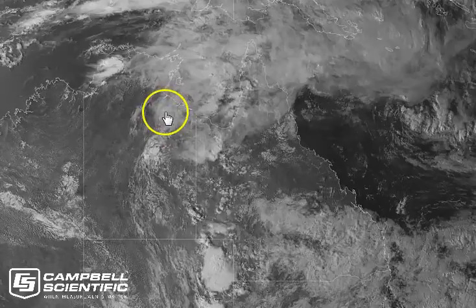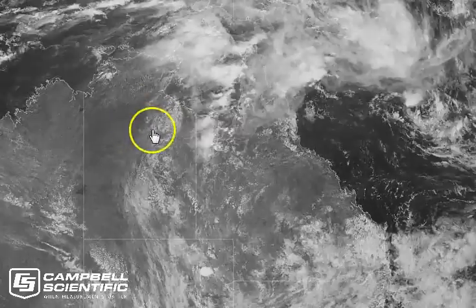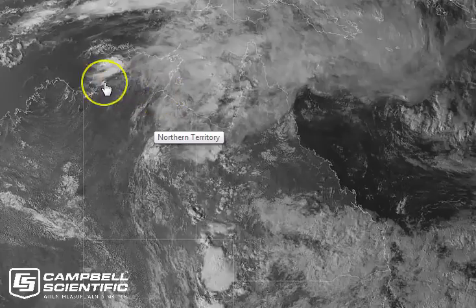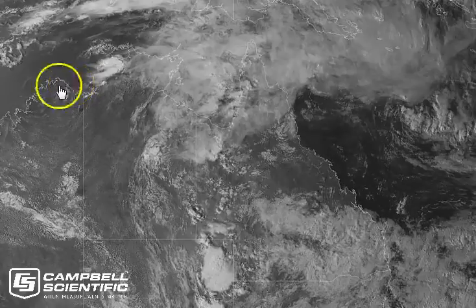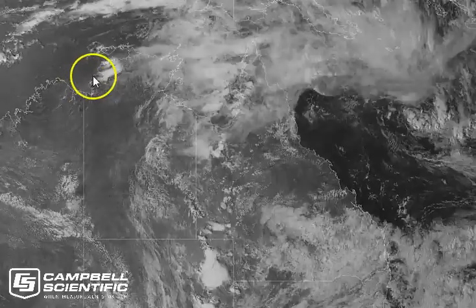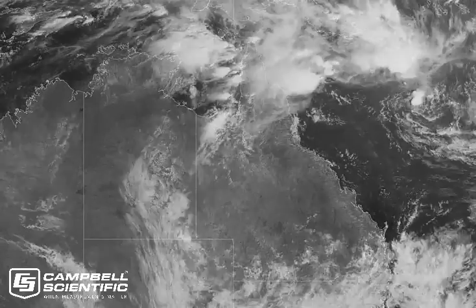We're going to be watching this area here around Barkly, the Barkly Tablelands region in the Northern Territory, spawning currently there is a little weak low there. It's going to push northwards, it's then going to push westwards across the rest of the week, and at this stage, depending on the computer models that you look at, we could be looking at a new tropical low becoming established near the Joseph Bonaparte Gulf, the southwestern top end coastline, or the North Kimberley, as we head into next weekend.